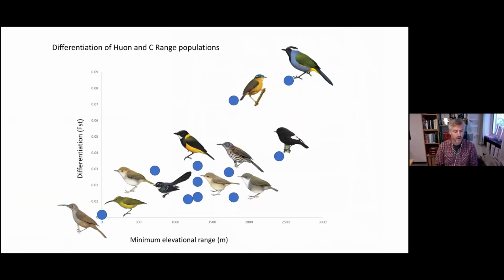So first of all, one of the things that is clear is that when we look at the elevation that these birds occur at, that is the minimum elevation that they occur at, the higher up in the mountains you are, the more differentiated are the 2 populations. So in terms of highest level of differentiation, Paramythia montium here is quite well differentiated between Mount Wilhelm and the Huon Mountains. And when we go to the lowlands, Melilestes, a honey eater, and Toxorhamphus, they're basically panmictic. So they just mix completely between the Mount Wilhelm lowlands and the Huon lowlands and the Wanang lowlands.